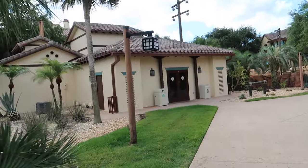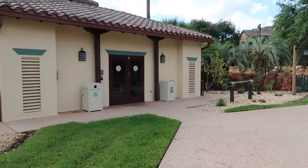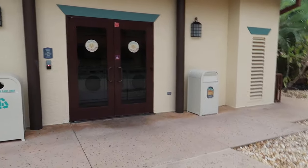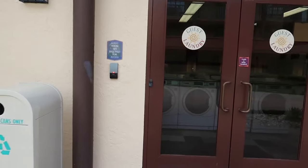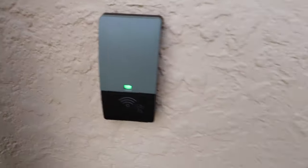So I'm just gonna show you the washing process if you're staying at Disney Hotel. I look mental. Our washing facilities are here, not too far. So we're in Rancho, so these are our closest ones. You do need a magic band to actually even get into this room. So I'll show you how it works. Actually, scan at the door. In you go.